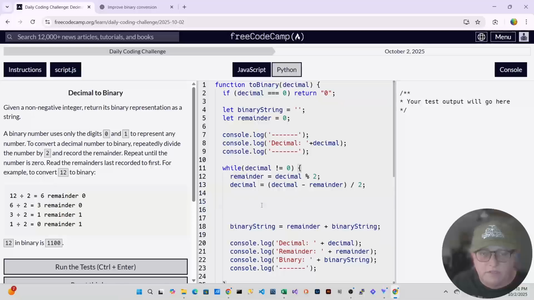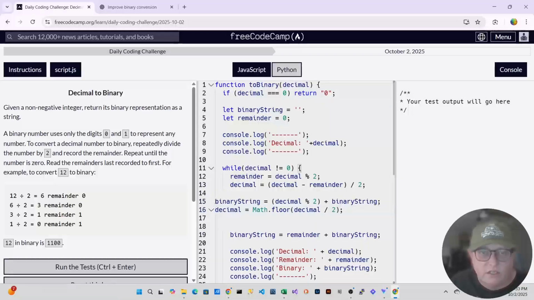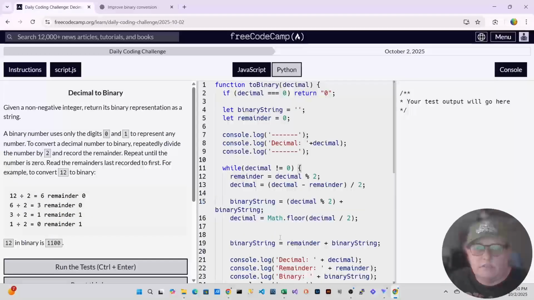Well, that's because the remainder isn't always an integer. Well, I mean, it is an integer, but if I were to not subtract it, then the new decimal would not be an integer.